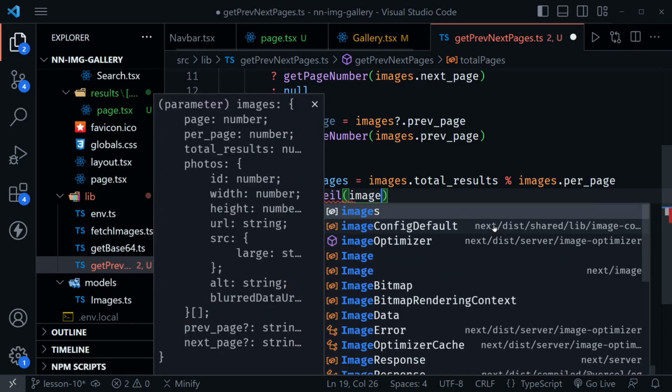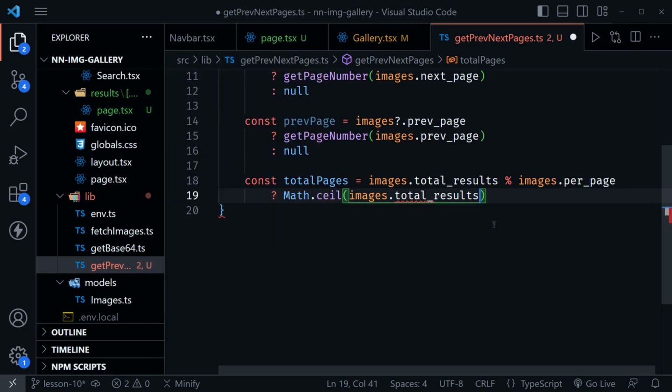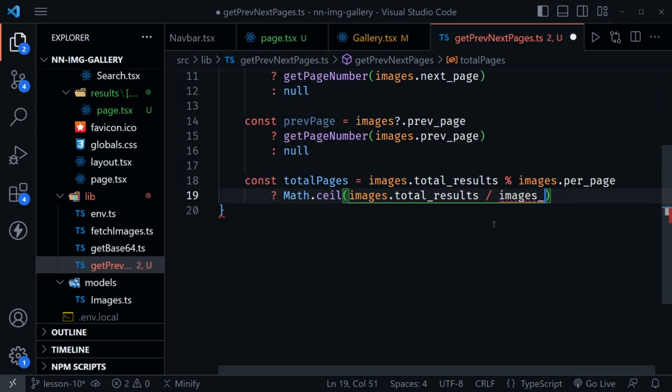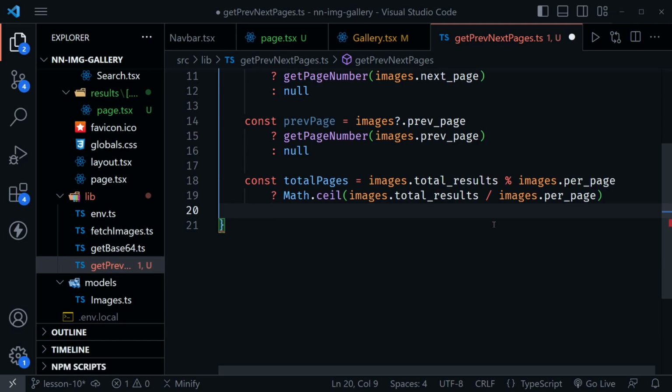And now we're going to have images.total_results divided by images.per_page. So Math.ceil is going to round that up, and that's okay. I want the total pages number to be just a little bit higher, like 1 higher than it actually is, and we can use that when we're evaluating things in an if statement that's coming up.